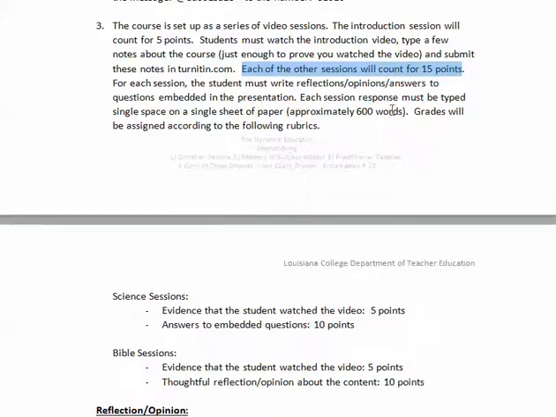Each session response must be typed, single space, on a single sheet of paper, approximately 600 words. That's about 12 font, single space on a single page, 500 or 600 words for each response. So this is what I want to read from your writing, a single page, single spaced, about 600 words.